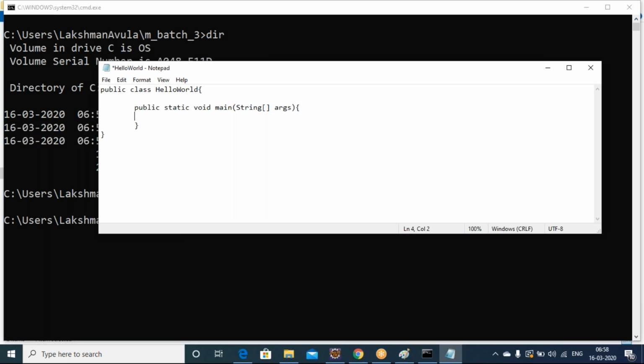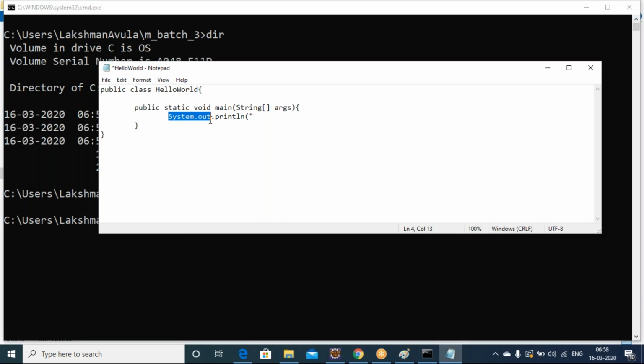Whatever you are going to type in Java, we have to type inside the method. I'm not saying function, I'm saying method. The difference between a function and a method is that a function can be written outside, but a method has to be written inside the class. And for the message you want to print here, you will use System.out.println.